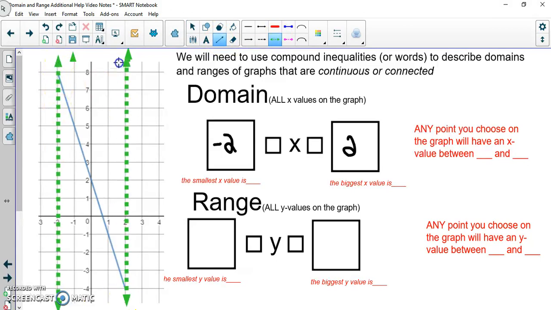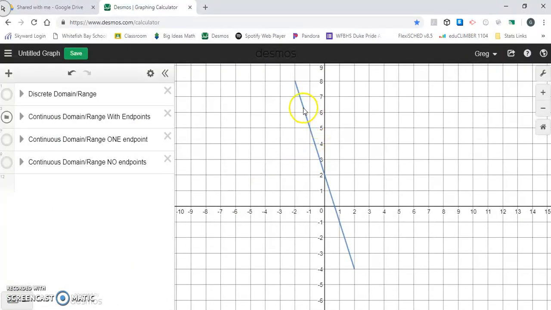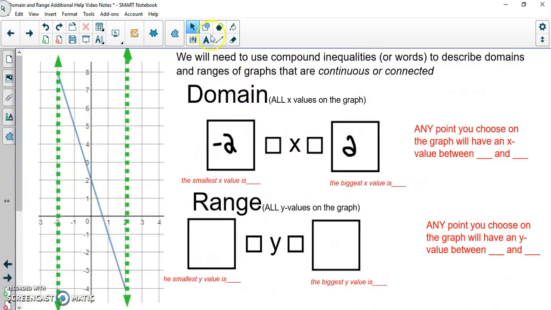There's -2. There's +2. So if we can describe the biggest and the smallest, then we know, again, just by looking at the graph, every single x value in between there will exist. So here's the smallest at -2. I can pick any number I want, like 1.7. I can find that x value somewhere down here, but I cannot find an x value that's bigger than 2. So all the x's on our graph, we're going to use an inequality. They could be greater than or equal to -2, but they're all less than or equal to +2.